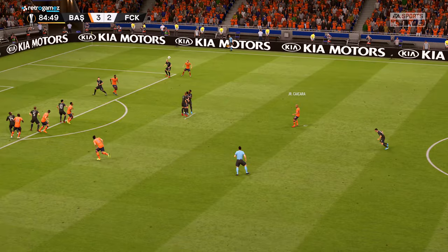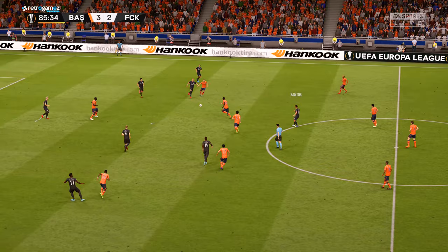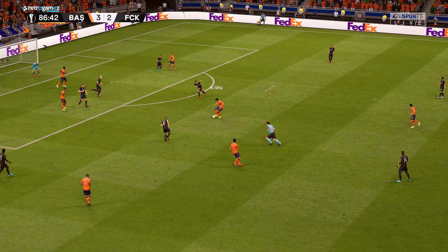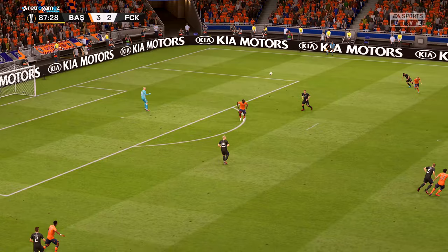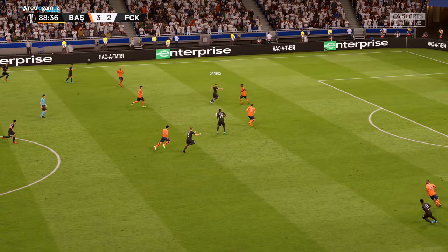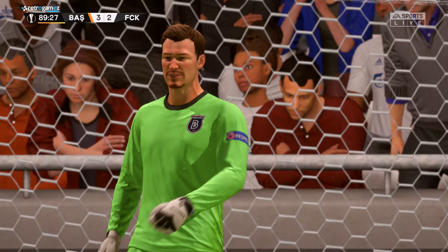No problems grabbing hold of that one. He's in control of the situation. Irfan Can Kavechi making excellent progress with the ball at his feet. Now, can he deliver accurately? Taking care of business defensively here. Pulls it back. And that's sound goalkeeping to hang on to the shot like that. And here's Oviedo. And using his strength to shield the ball. Ndoye. And teammates to play it to. Happy to take on the shot. Goalkeeping of the very highest order. Oh, it was a great shot as well. Great shot, great save.